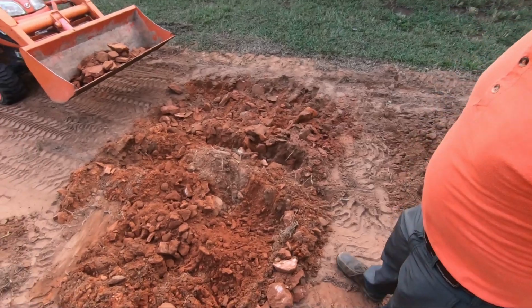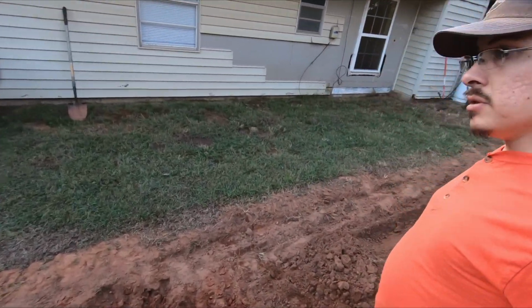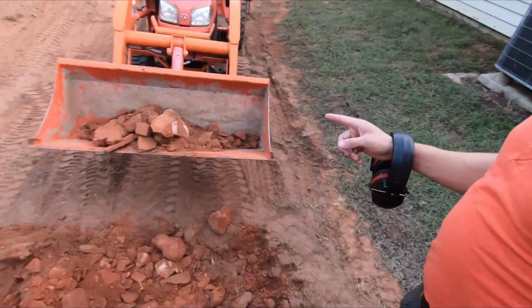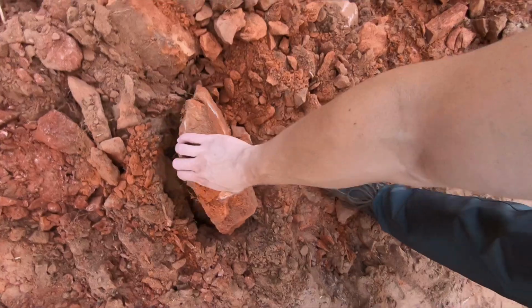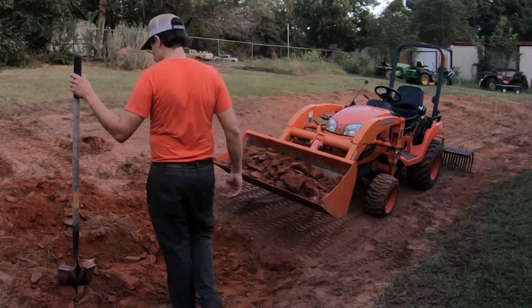Hopefully we broke up enough here that grass will grow once we get leveled out again. It was kind of fun using the backhoe. I'm not really good enough with the backhoe to load this thing effectively. So I'm probably just going to use the shovel to try to throw this stuff into the loader bucket. We'll see how it goes.